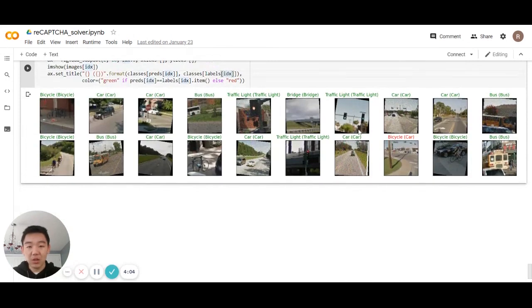And you can see here, it was able to get 19 out of 20 images correct. And some of these images were really hard, like the one I got wrong, I can barely see the cars. So I think it's pretty good. And also this one, that had a car and a bicycle, but it was able to see that it was actually a bicycle. So I think the model was overall really good, and I'm really happy with the results.